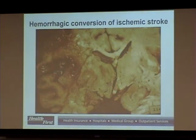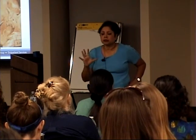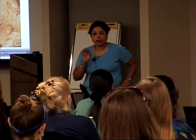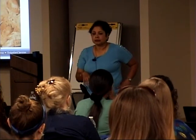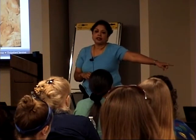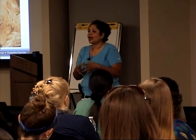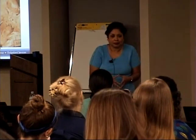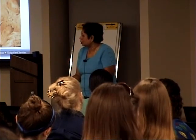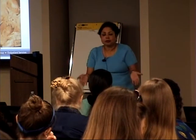Remember that little guy, the plant that goes and parks itself in the small vessel? If that plant comes from the carotid artery, it just blocks the vessel, it makes the brain die, end of discussion. But the clot from the heart is mean. It goes up, it blocks the vessel, the brain dies, then the clot moves away. Might as well stay there, right? Why are you moving away? The clot moves away and then fresh blood comes to the area of dead tissue and makes that area hemorrhagic. It's like you already have 4 days of rain in your yard. On top of that, you have another thunderstorm, so you have puddles of water in your yard. That's what happens. What is the problem with this?